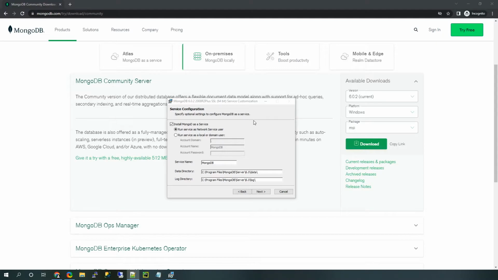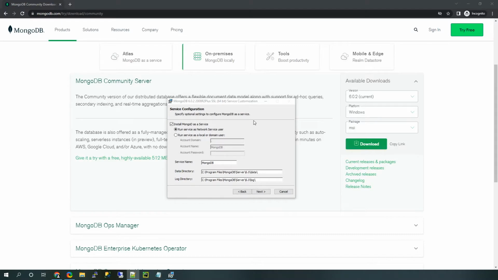The next set of options is to run service as a network service or run service as a local or domain user. I'm going to leave that on the network service since that's the first option, which uses a built-in Windows user account, and is a good way to do it. The second option essentially just creates a local user.